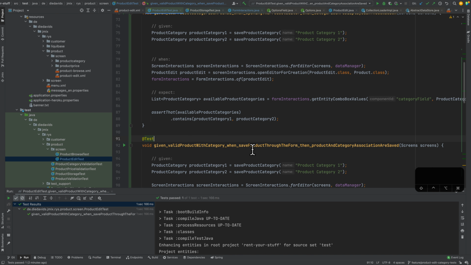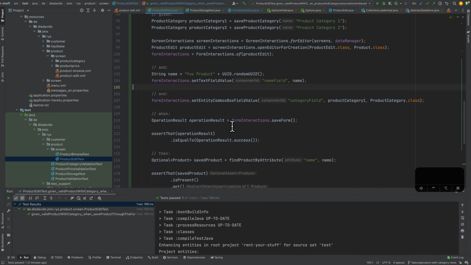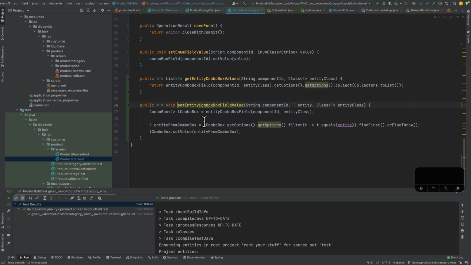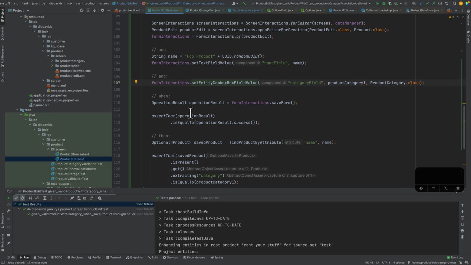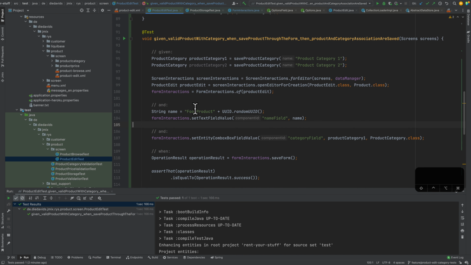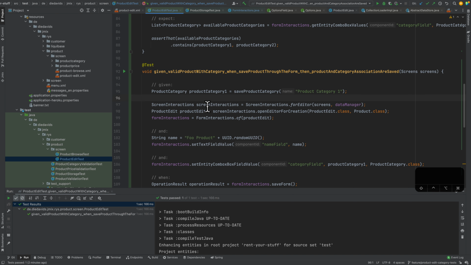And the second test is the one that we have had before, and here we can get rid of this one, because now we also have this verification as part of our implementation of the form interactions. So this test gets a little bit easier to read, and probably we also don't need this one here anymore.